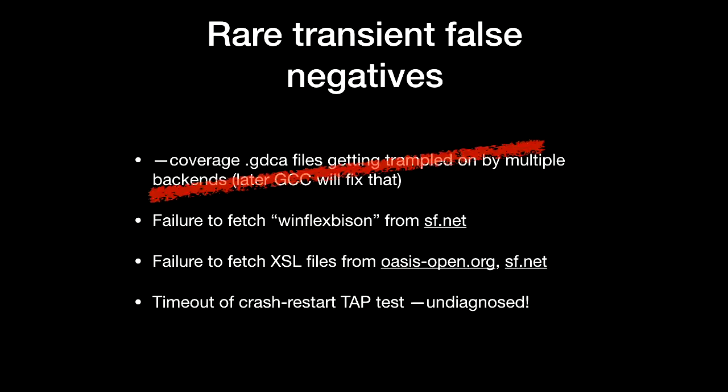There are some other occasional transient failures, which are kind of annoying because they make the whole thing less reliable. Mainly, SourceForge is really flaky. It's kind of a venerable thing, but anyway, I don't want to talk about SourceForge. Basically, they get DOSed all the time because for some reason, people on the internet hate them and attack their servers. They actually moved their data center recently, and that's the reason why everyone who runs make docs on a computer that doesn't have the XSL stuff installed saw it stop working. Robert and I discussed this on the mailing list about 2 months ago or something.